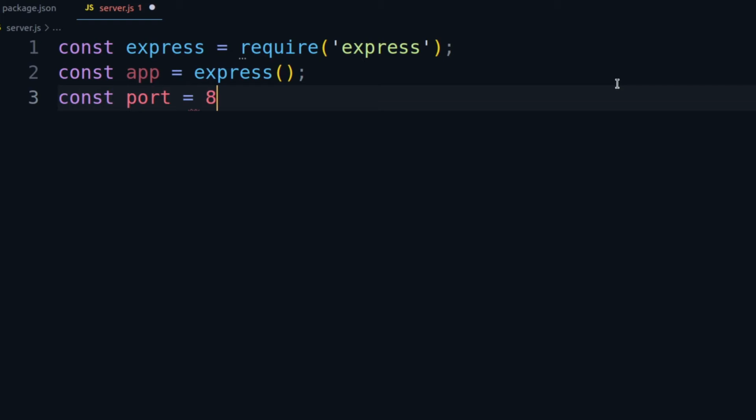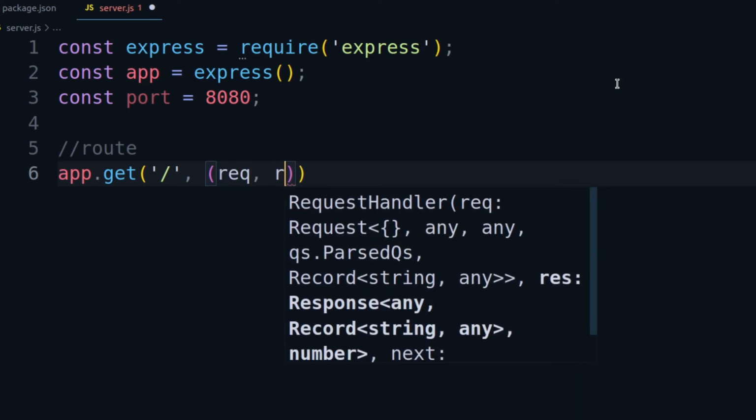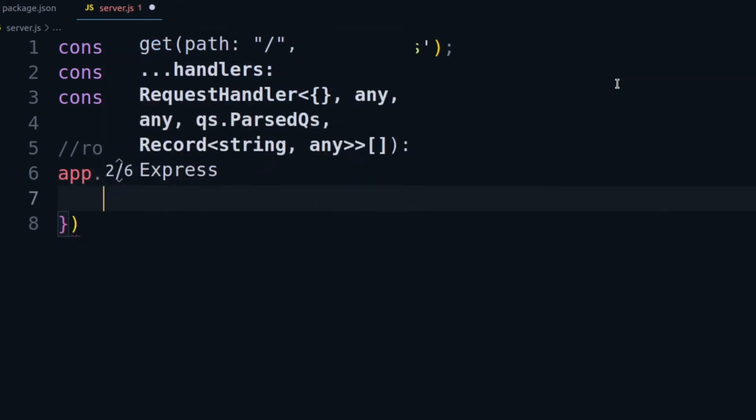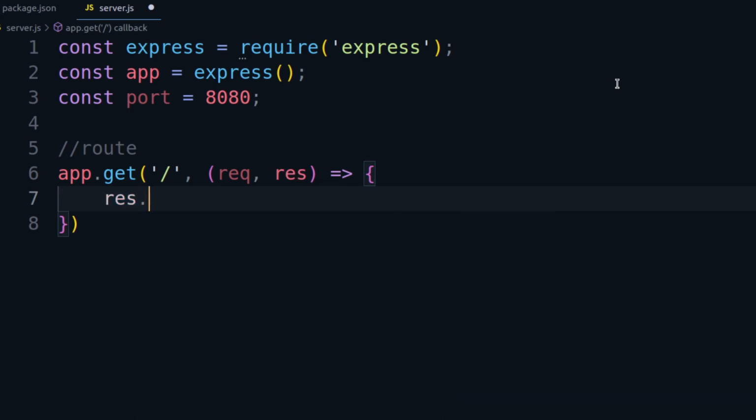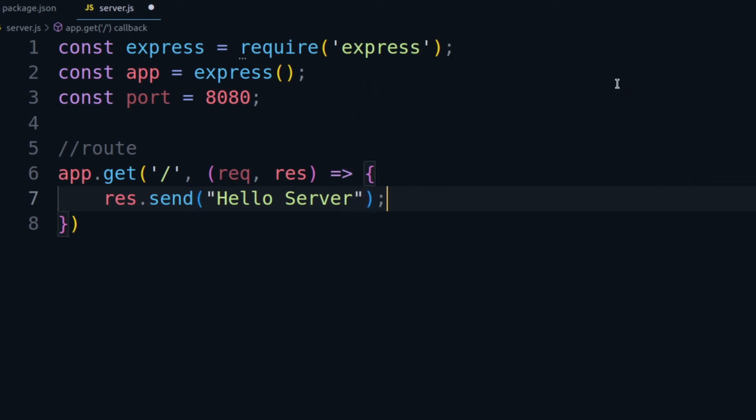Let us say 8080, no problem, and we'll have a route, and this will be app.get. This will be a get route, so we can do a get request on this link, and let me add a callback function, request, response, and this will send a text that is hello server.